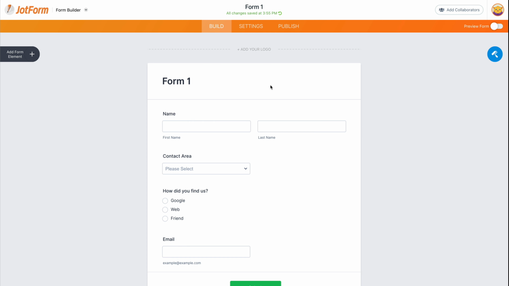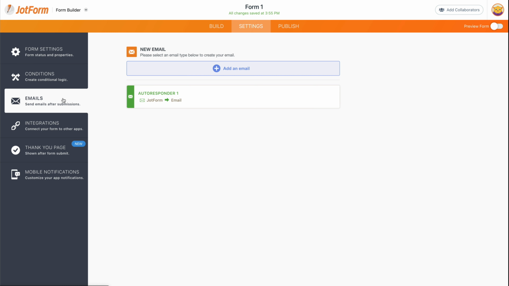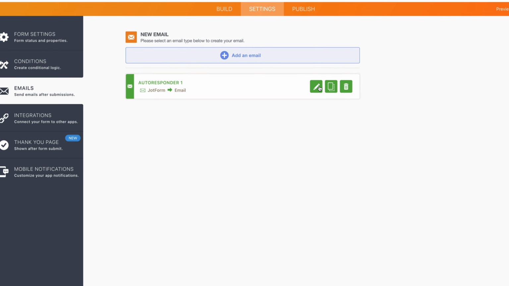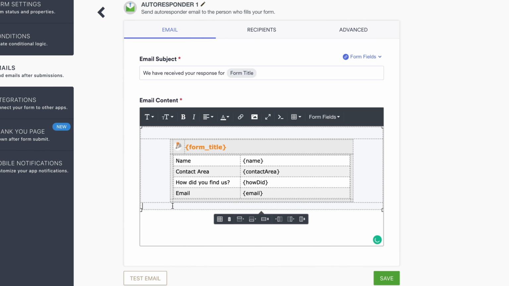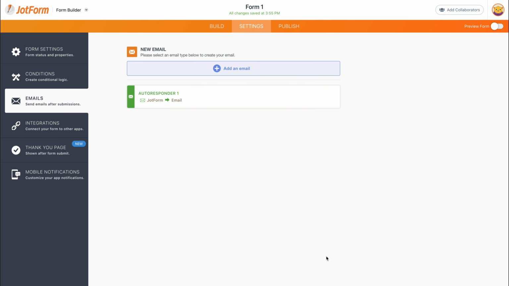Now let's go ahead and start with the tutorial. Let's go into settings, go to emails, work with the autoresponder, and we're going to insert a link that is going to tell it to pass the data from form 1 to form 2. Let's insert it. Let's paste it right here. Now in this case, I have created this link, but I will be telling you how it's actually structured. Let's click OK. Let's save it.